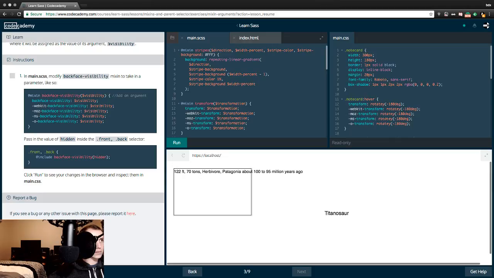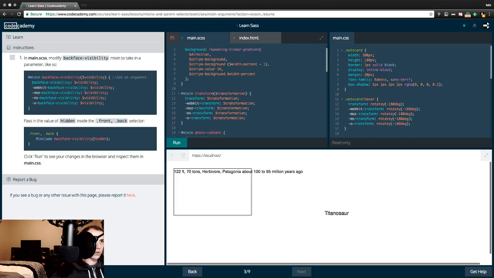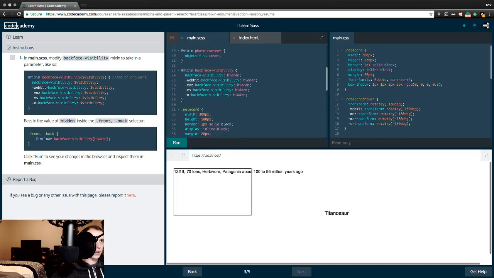Instructions. 1. In main.scss, modify the backface-visibility mixin to take in a parameter like so. Backface visibility, so let's go down to where we put it. Okay.